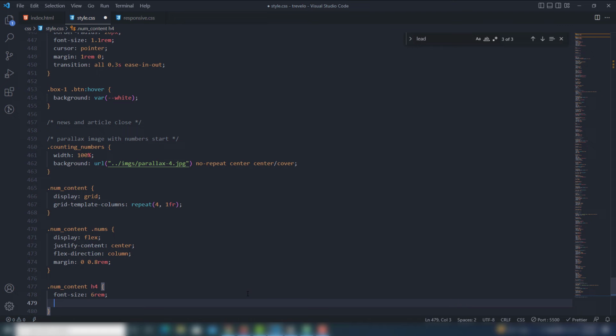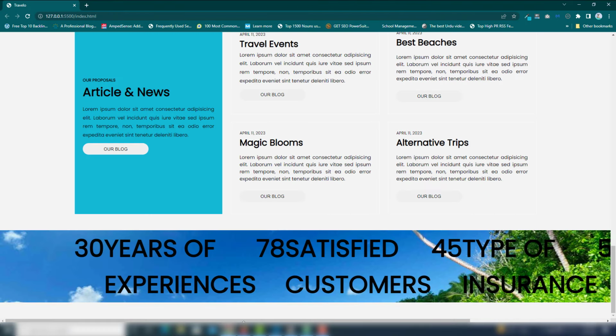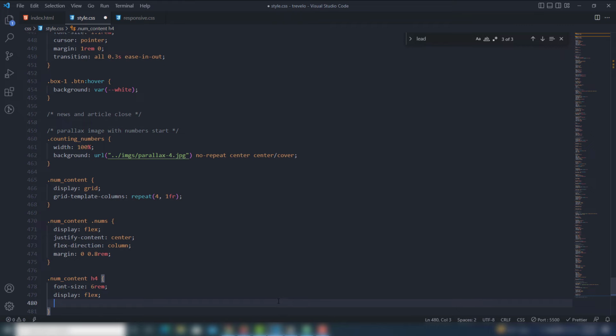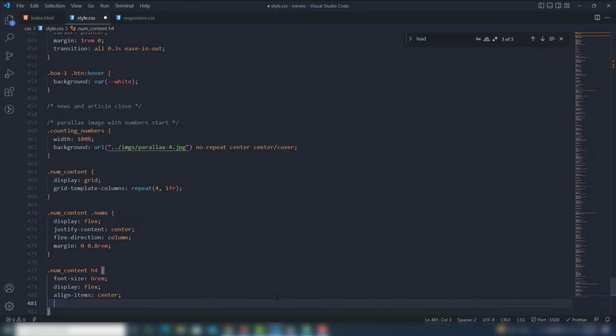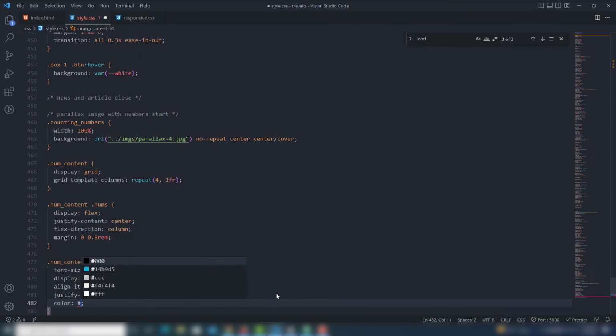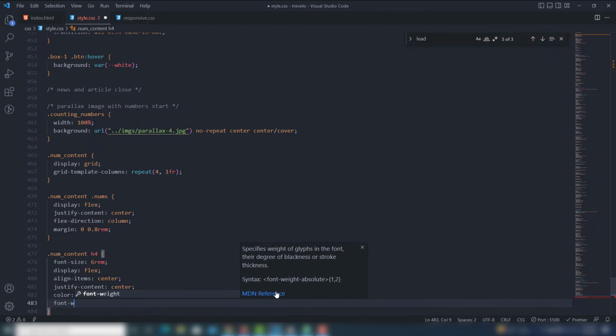And then I'm going to select display flex, right, and align items center. Justify content will be center. Color will be white. I have used white color. And font weight I'm going to use 600.